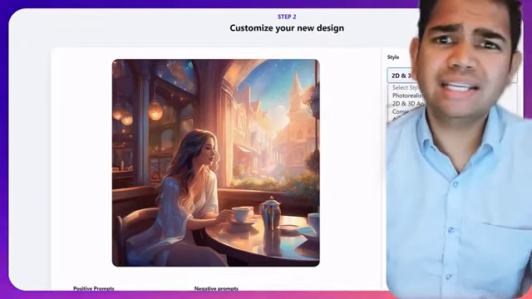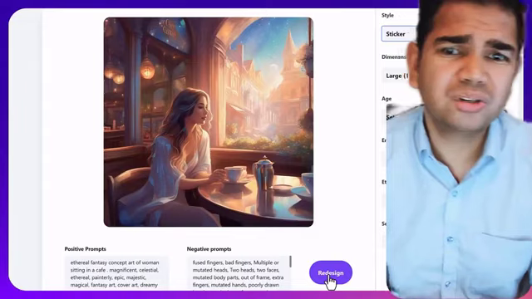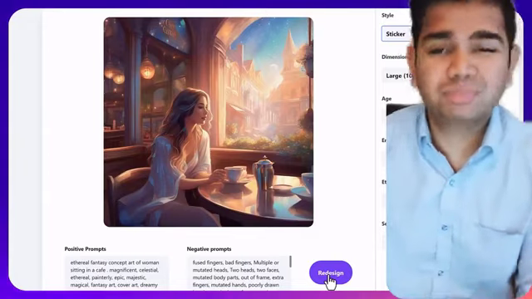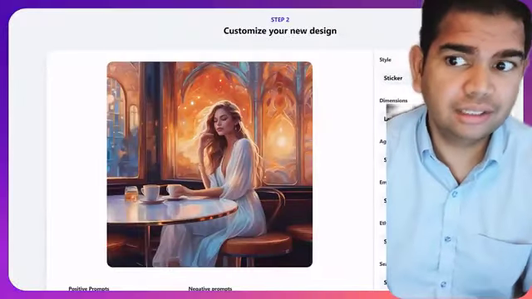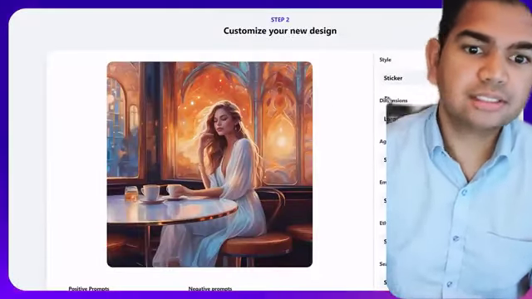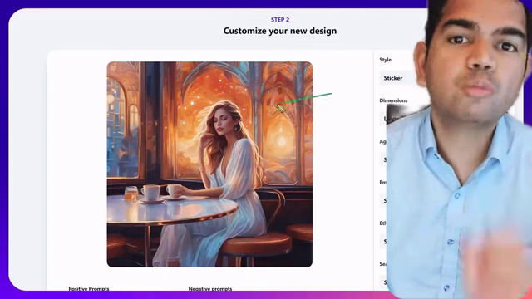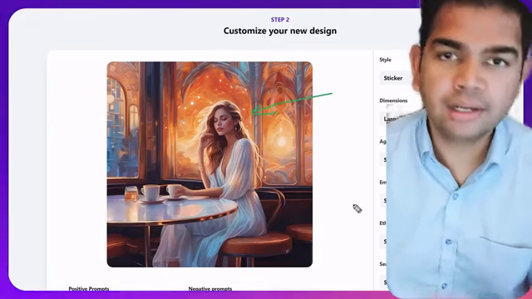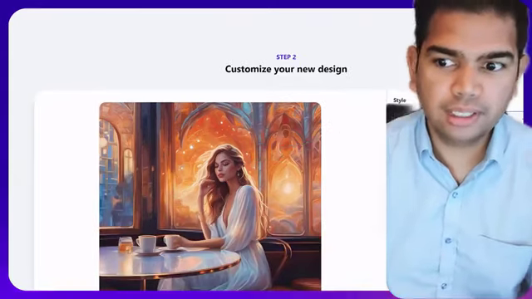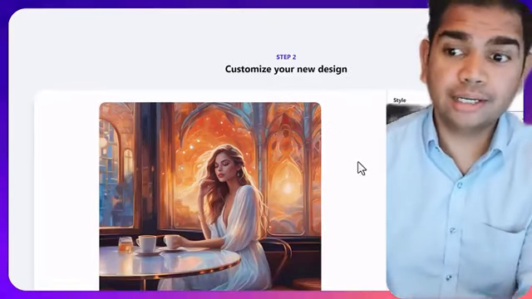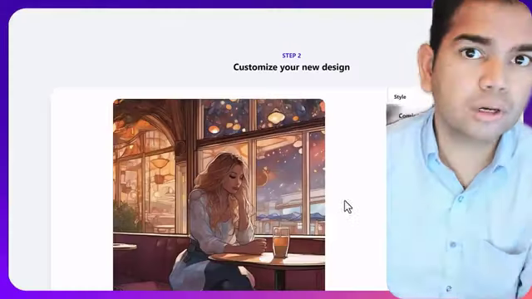And it only takes about 15 to 30 seconds or so to generate your image, sometimes faster, sometimes slower, depending on the style of the image and all the other good stuff. It's the fastest in the industry, right? Now check this out. This is a sticker style, beautiful, right? Looks right out of the box, amazing, right? And this is what makes Artistly so powerful. Nothing like this out there because you can change the styles. And by the way, all these styles we're adding more and more in our roadmap.